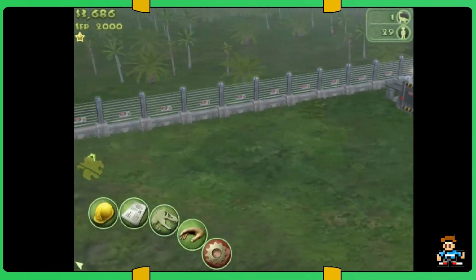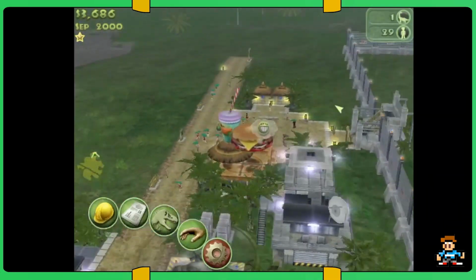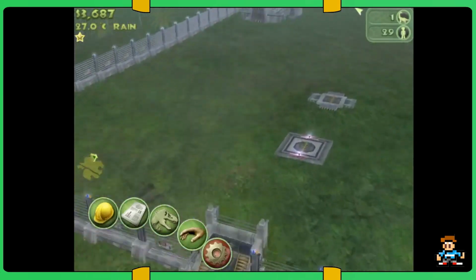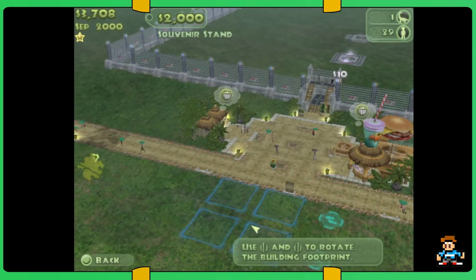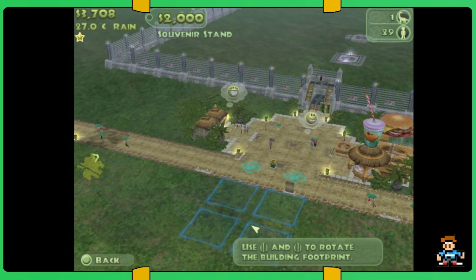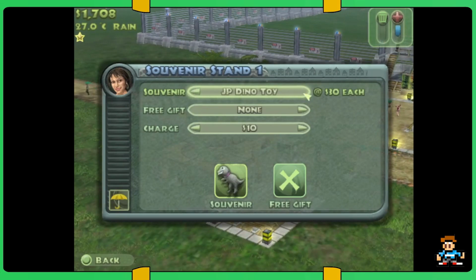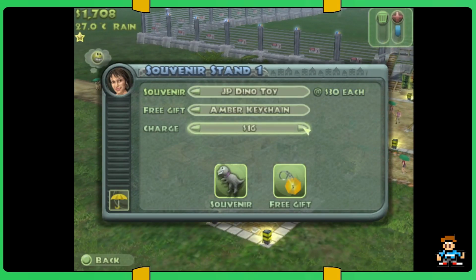There we go. Get a couple more in. At least keep the attractions going. That stupid twister ruined my plans! You know what? Do it. Gotta make a profit somehow, right? Hi there. Yeah. Dino toy with amber keychain. Yeah.